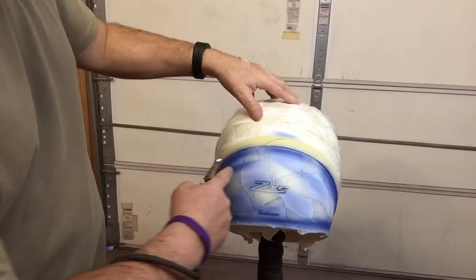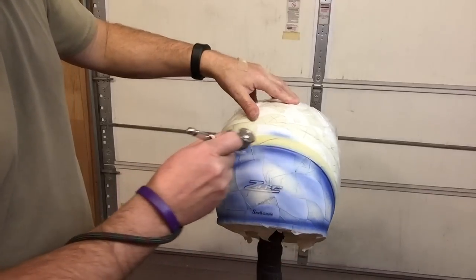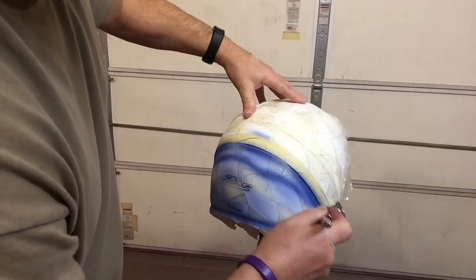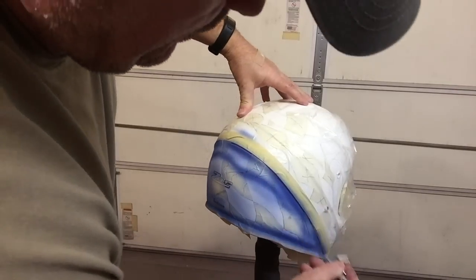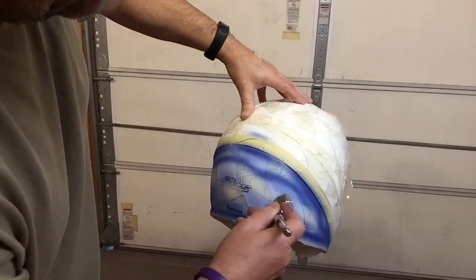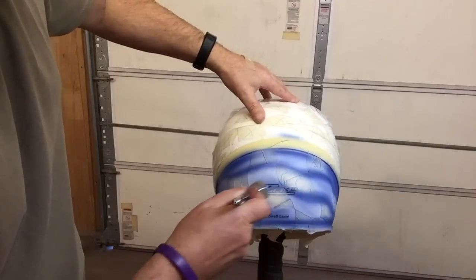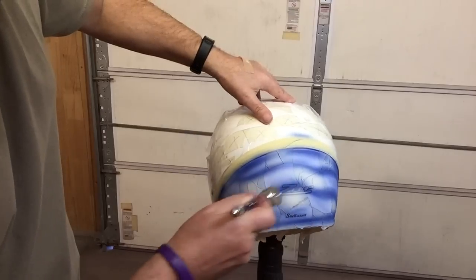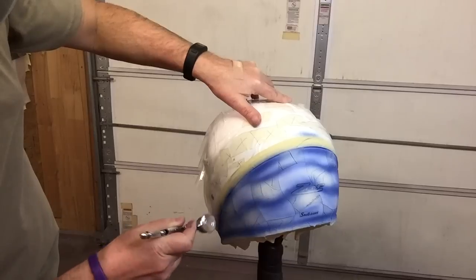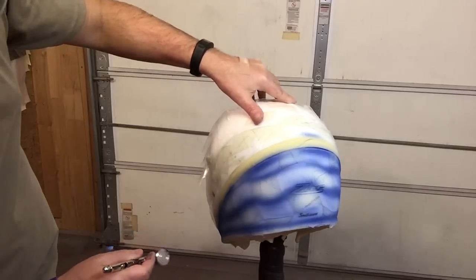Now I'm just going to kind of follow these tape lines. And you'll see why as soon as I unmask this here in just a little bit. You'll see why I'm following those lines.